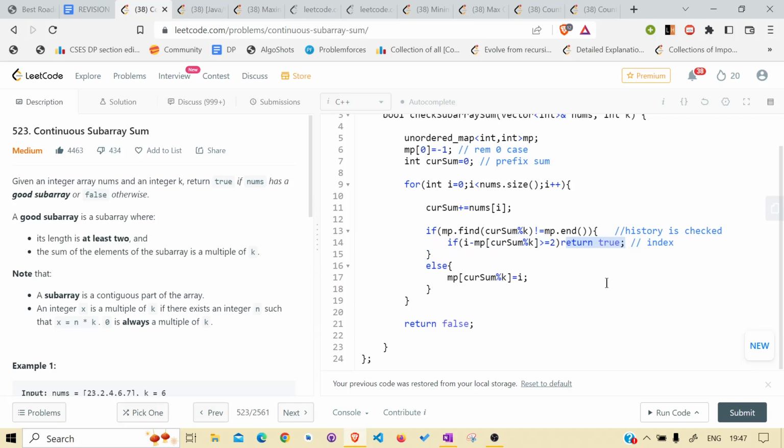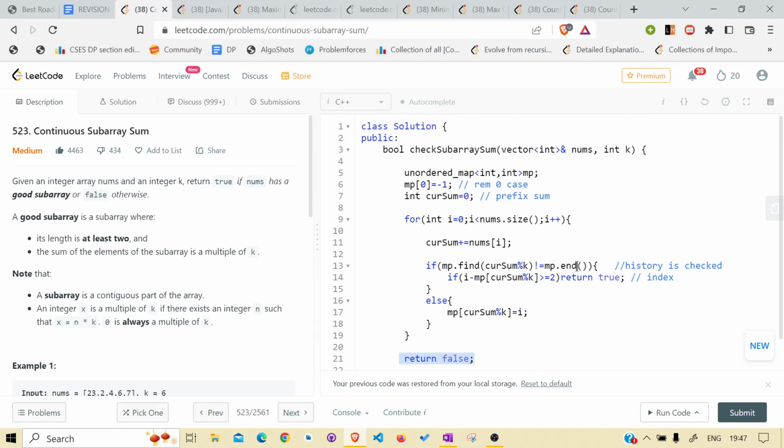If it was not present, we have to mark a stamp in our history books that this remainder was at this index. If the loop runs and not even a single case returns true, we just return false, and that's how the problem is solved.